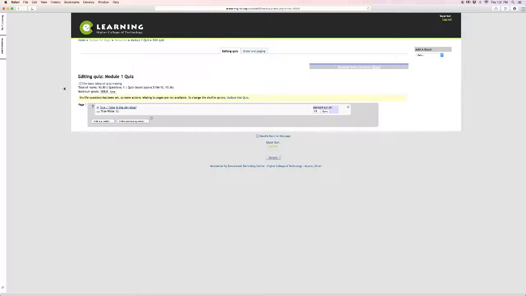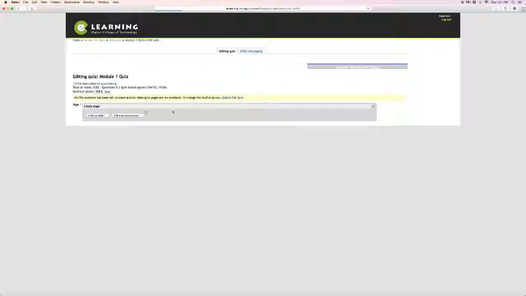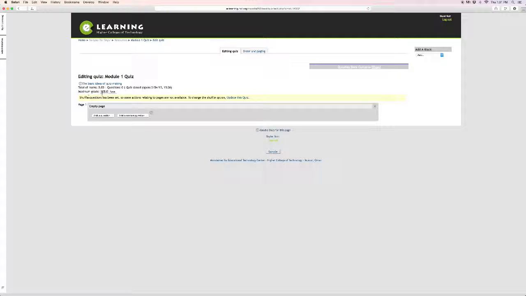So the first part, you're just setting up the behavior of the quiz. Now you're going to add the meat and potatoes to the quiz, the questions. I've already added a little sample question here. I can just delete that and we'll add a new one. And I think by default, the maximum grade is set to 10, but you want to make sure to set that to 100. That way, all the questions you have will total 100%.